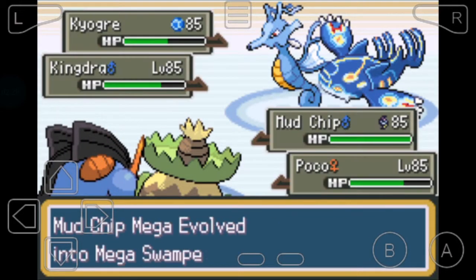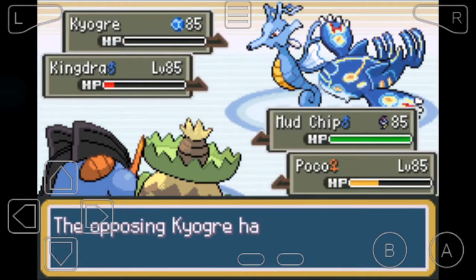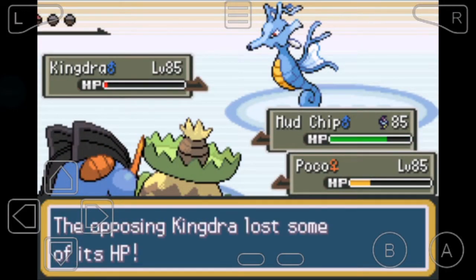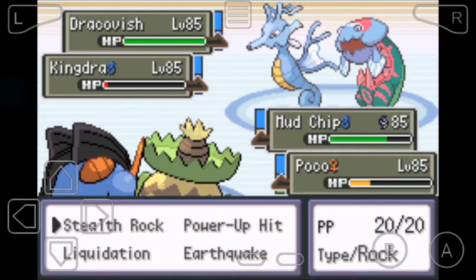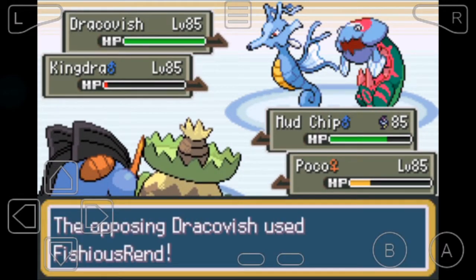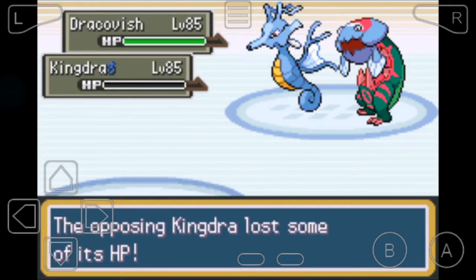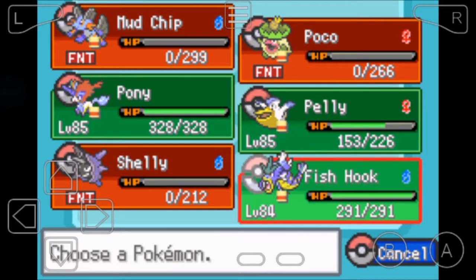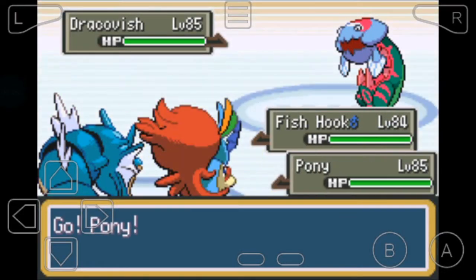I later went out to Swampert to Earthquake, which damaged all 3 Pokemon on the field. And almost managed to take both Kingdra and Kyogre down. But then the Kingdra survived and actually killed my Ludicolo here with a Dragon Pulse. And she sent out Dracovish, which obliterated my Mega Swampert with Fishious Rend.